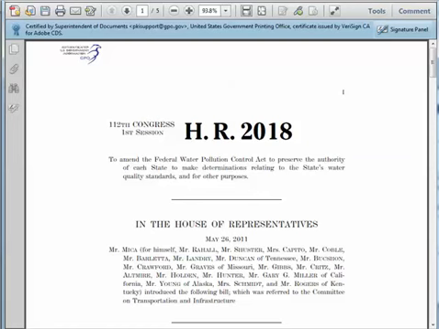Bills are identified by Congress, chamber, and then number. Since each chamber starts numbering its bills with 1 when a new Congress begins, be sure to include the Congress number and the chamber, either HR for House of Representatives or S for Senate, whenever you write down a bill number.